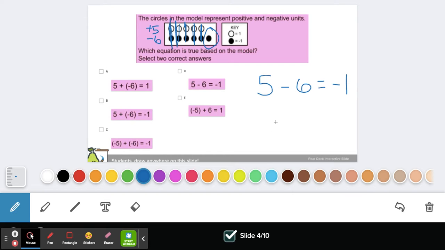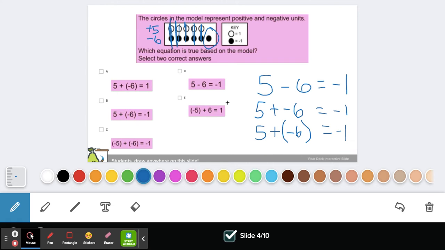Okay, now another way that I can write this beginning part is I can keep my 5. And I can keep the -6. I can add something in between of this, and that is a plus symbol. And I know this sometimes looks confusing to you guys, so then that means I can have this 5 plus, but I can put a parenthesis around the -6 to really pay attention that this is a -6. But all 3 of these mean the exact same thing, and they should all give me the exact same answer. So they're all equal to -1.